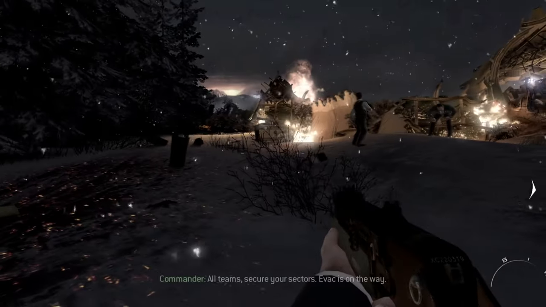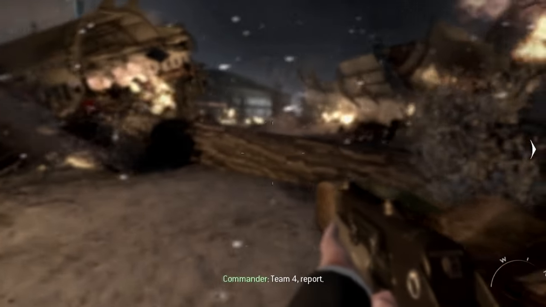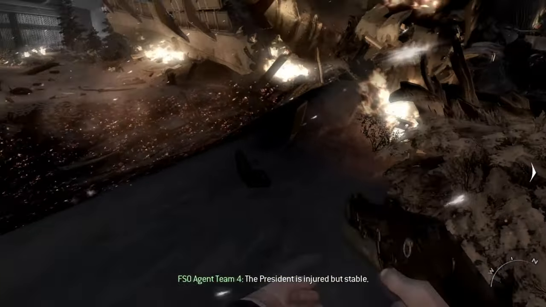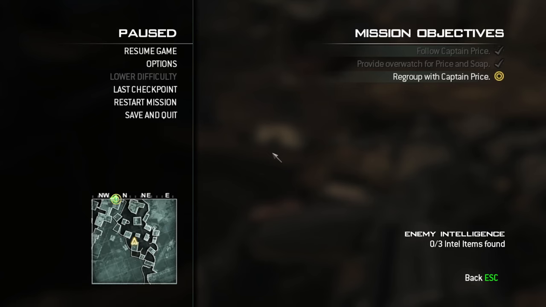Okay, after regaining control of the actual character that you're playing, you're basically gonna want to go ahead and jump over this log here. And there's the second explosion, grab the intel pieces.